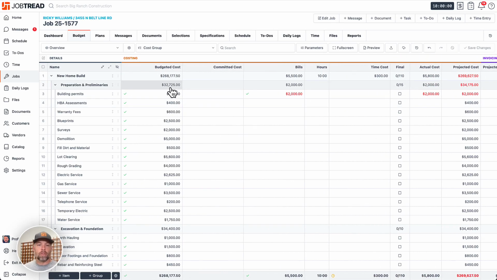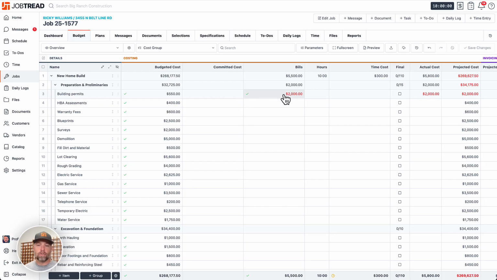So from here though, let's say you had a regular contract signed by the customer and the order's been approved. That's what locks in the budget for each item that you included on that proposal. And then everything else here in the job costing section, we're going to be comparing against that budget. So the committed cost is only going to be applicable if your company is using purchase orders, but if you exceed the budget, that's going to increase the projected cost for that portion of the job.